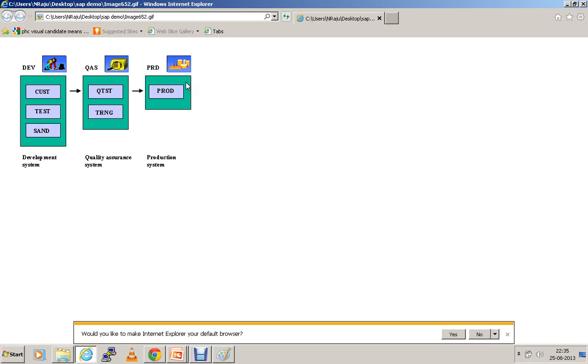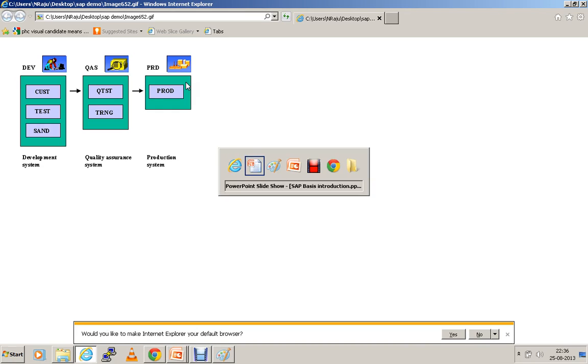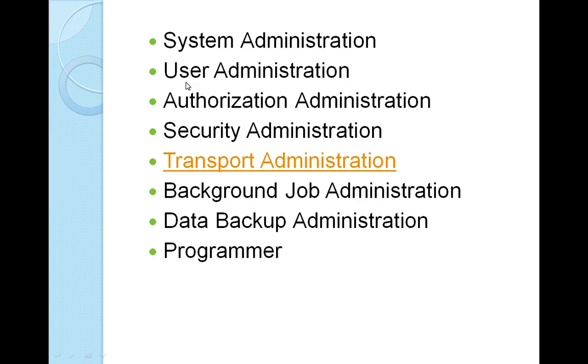Okay, all this scenario, all this structure is called the landscape of SAP, which falls under SAP transport administration and background job administration. When all users are connected to SAP, there may be a shortage of resources, like less RAM, hard disk or network. You may face performance issues due to resources. Reports will generate slowly, your connection is very slow. If you enter a T code, you may get the output screen very slowly.